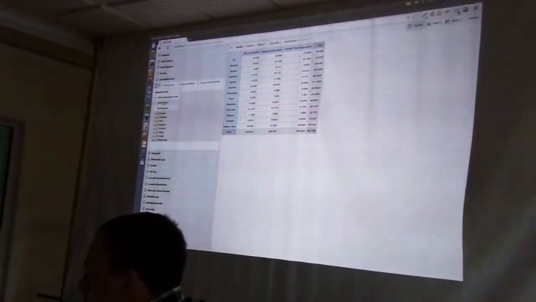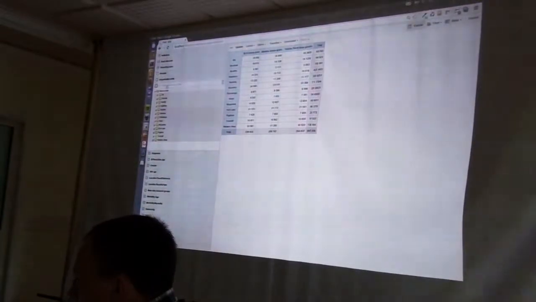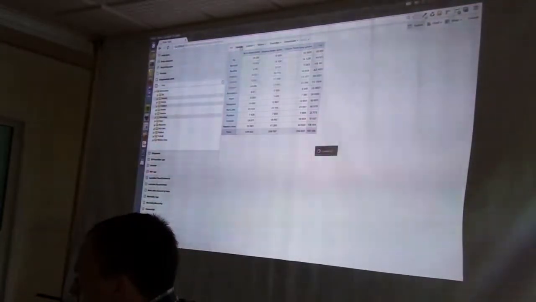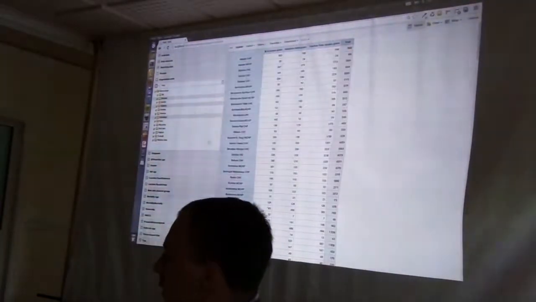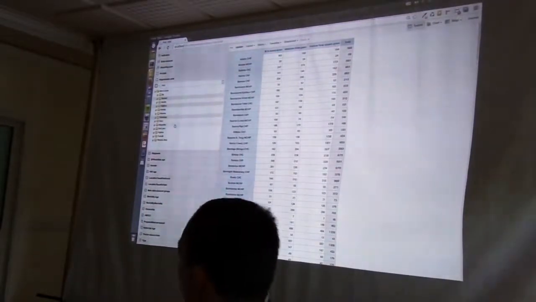If you come to levels, you select by levels, then you click here. Come to levels, you say, for instance, PHU. You can then click on a few districts like that, and you click update. It gives you all the facilities inside those three districts.